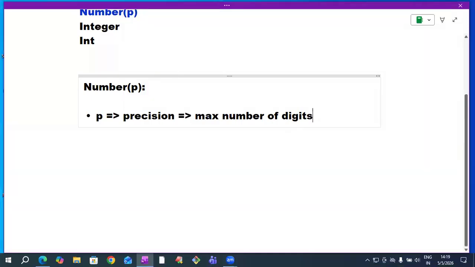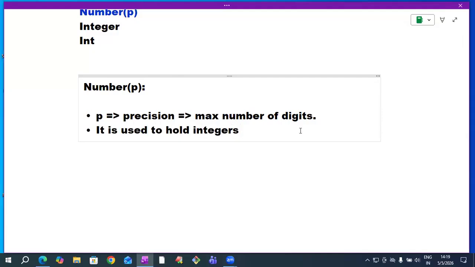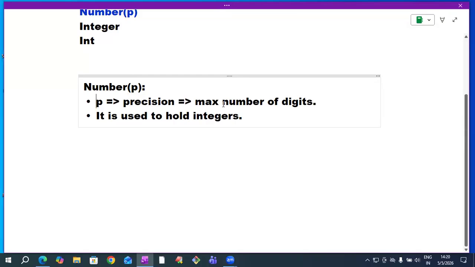Simple. So this data type is used to hold integers. If our requirement is holding integers, then use this data type.